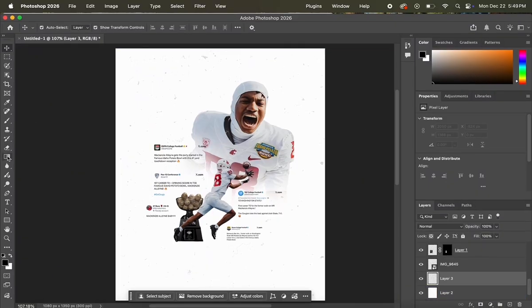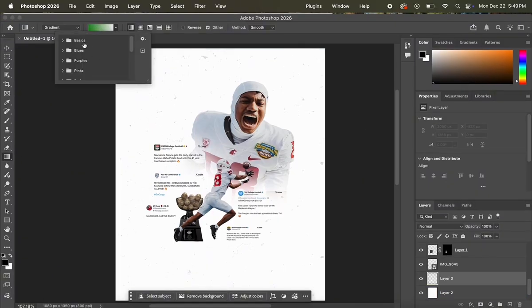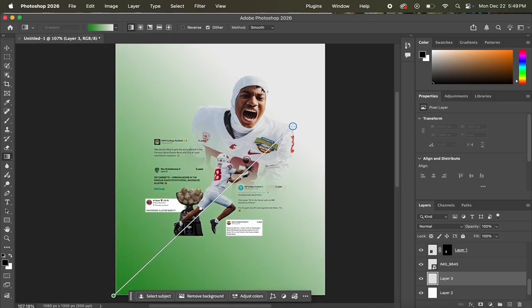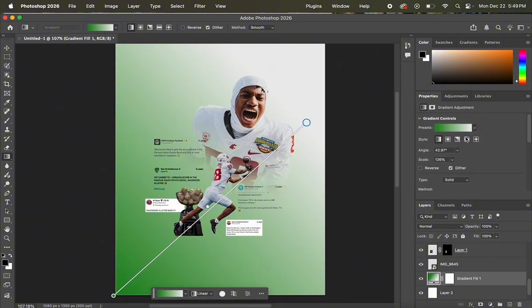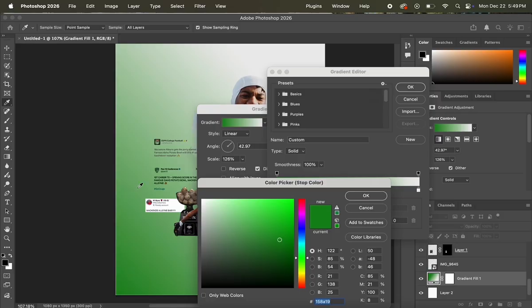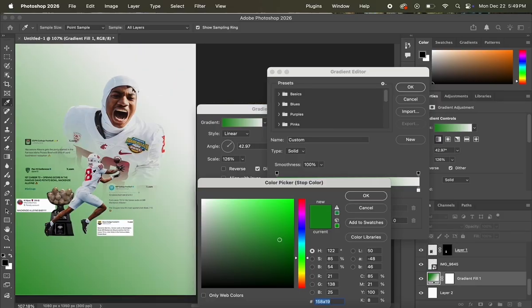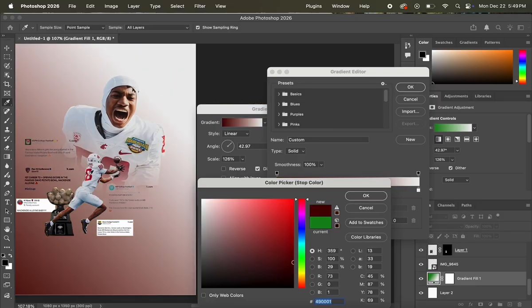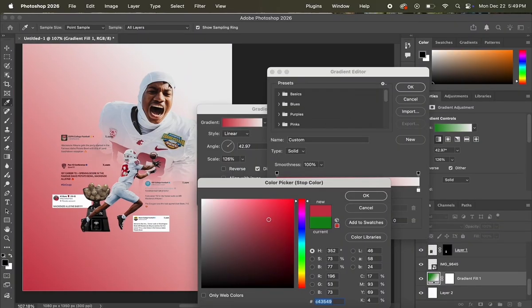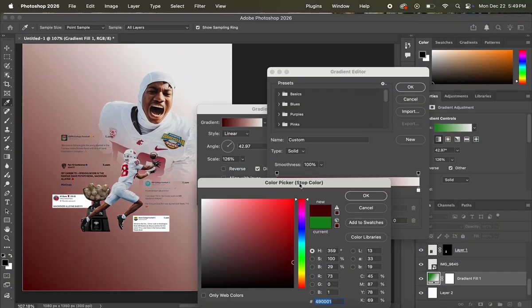The next thing that I do right here is I wanted to add some of the Washington State red into the graphic. So I go over to the gradient tool. And my settings were messed up right here. So I had this green from a previous graphic. And it wasn't letting me change it at first for some reason. So I just went ahead and put the green on the graphic, like how I would want the red. And then I just went into the right side of the graphic, double clicked on the square, and then just go in and change the color.